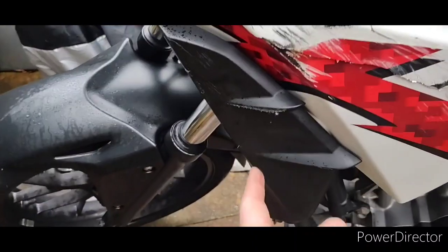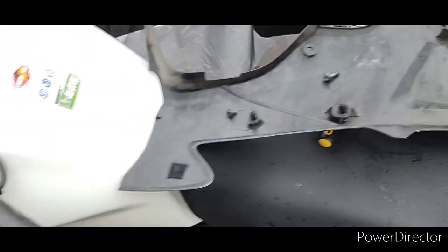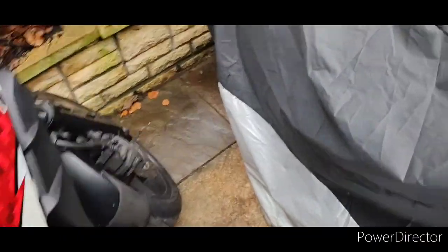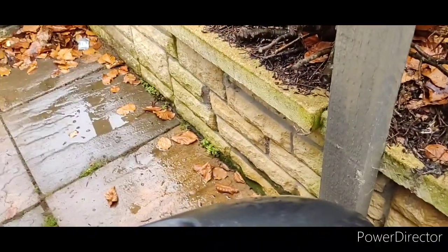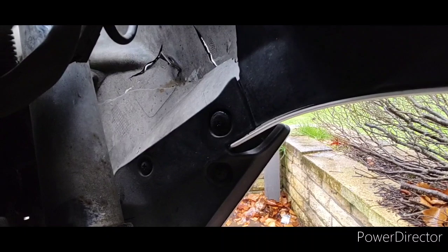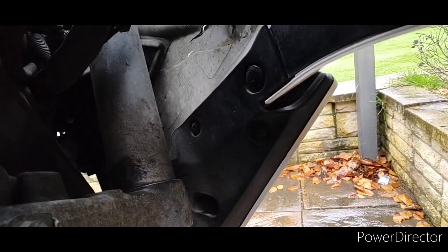Bad news — this piece of fairing is bolted on through this piece of fairing, so we need to get in through this side. And I'm going to try and slow down what I'm talking, because I'm sure lots of you will be thinking, 'What the hell is he saying? I don't understand your accent.' Which is fine. That's quite a bit wider, and there are the two screws there — they're Phillips head — and we need to take them out, and hopefully that should do us.